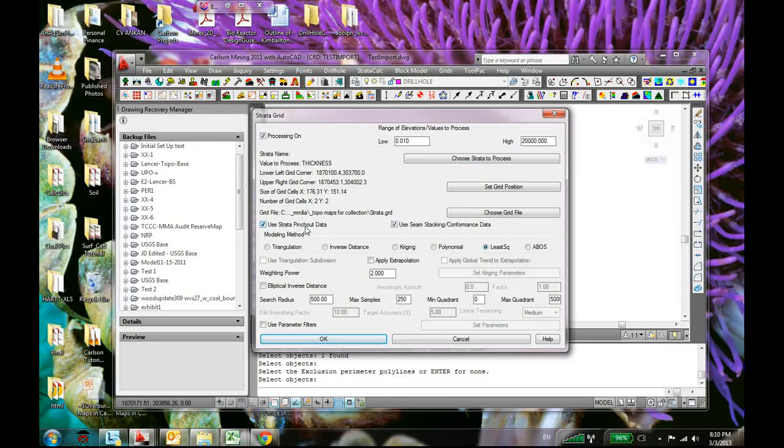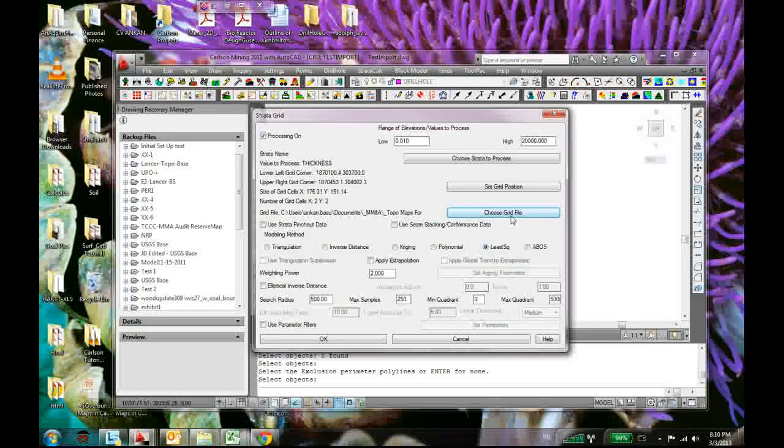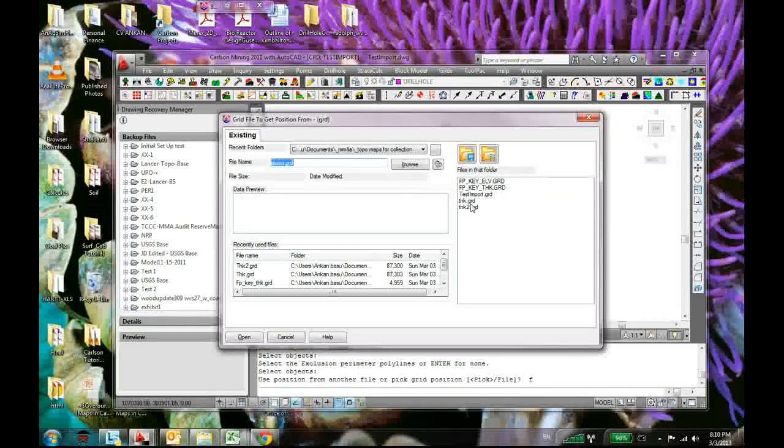Use straight pinch out data. Is this screwing me up? Maybe don't use that. And don't use that. Set grid position from file.